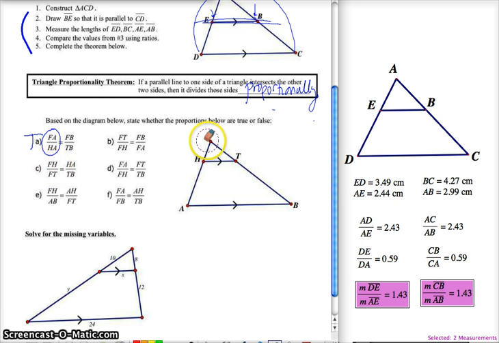Let's try the next one. Okay, so FH is to FT. So we're doing small is to small as HA is to TB. So can we compare the small side of a small triangle to the small side of a small triangle, to the side that was cut off by the parallel lines to the side that was cut off by the parallel lines? Well, yeah, that's going to be these two statements just rearranged. So we went small part to small part equals big part to big part. So yes, that was consistent, so that's also true.